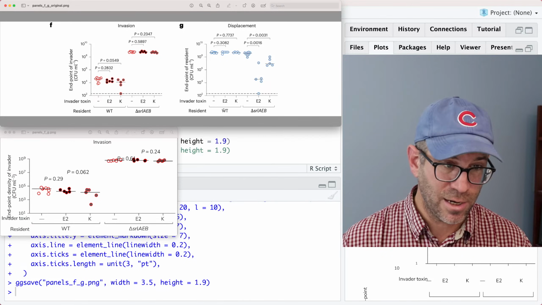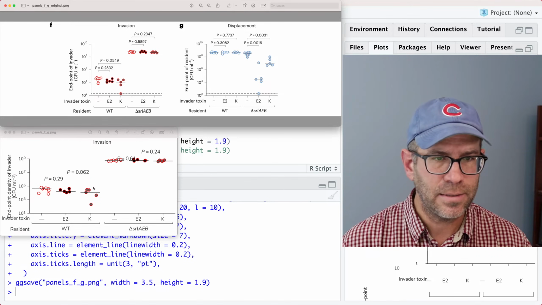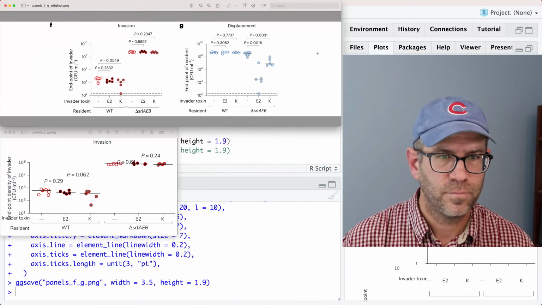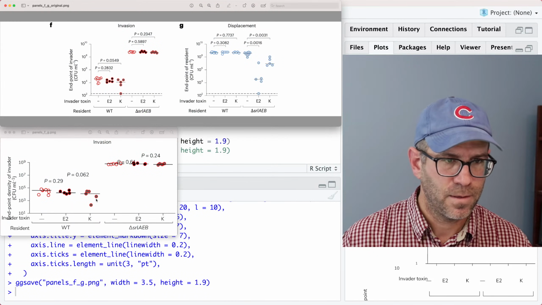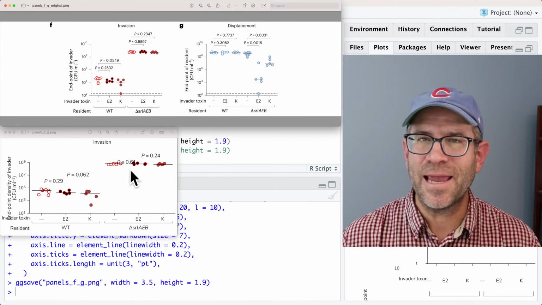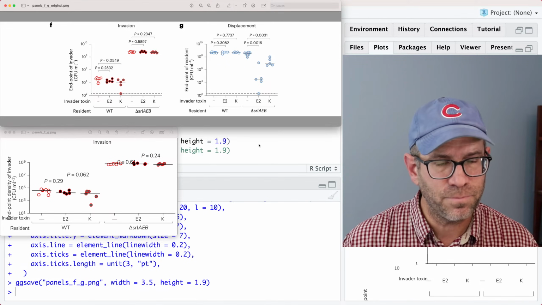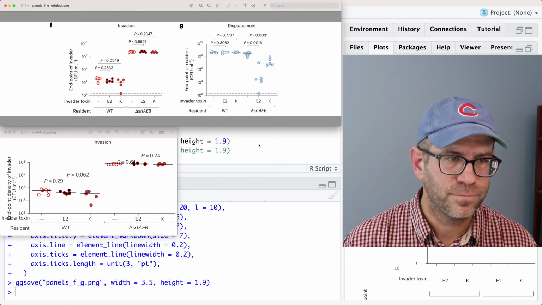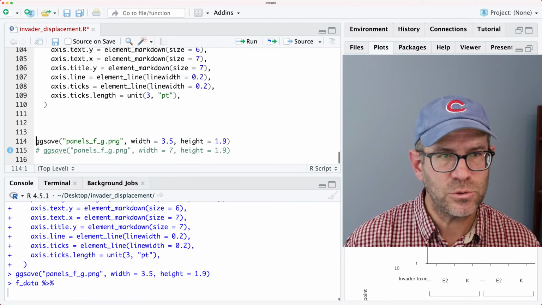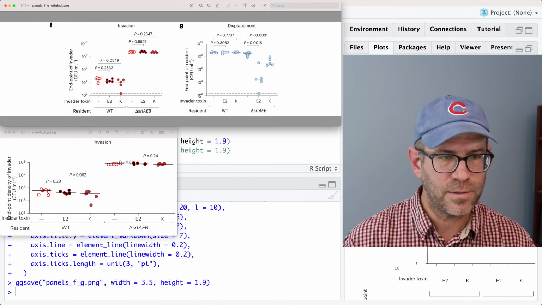Let's stop there because my title over here is kind of running into the invader toxin. And let's go up to 25. Yeah. This is one of the reasons I hate putting these p-values in there, is because it takes up a lot of space. Although these p-values are kind of big. If I make it 2, is that better? Maybe that's better. I think that'll be fine.